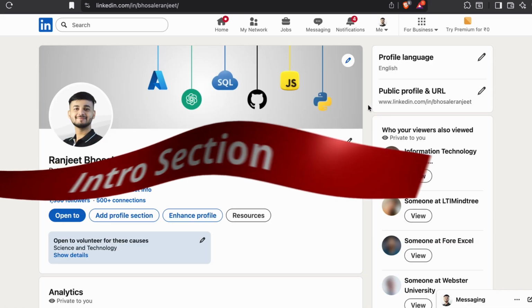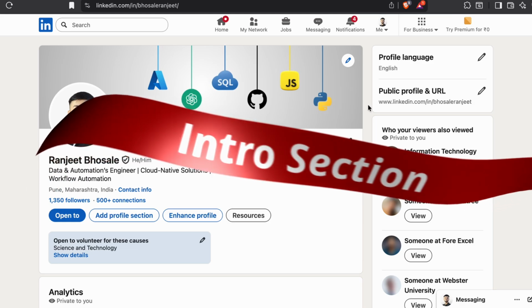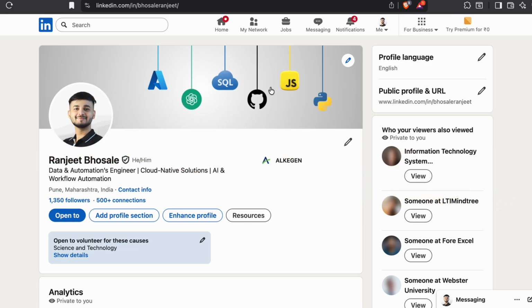Alright, so let's start with the first thing that you see whenever you reach someone's profile. That is your banner and your profile photo. The banner is nothing but the background to your profile photo. You can choose to add your company's logo or the company's LinkedIn banner if it's there, or you can just keep it as a minimal picture of something that represents your work nature or something related to your profile. Or you can create something like this in Canva, which I have created, which represents my tech stack and the logos of the tech I use.